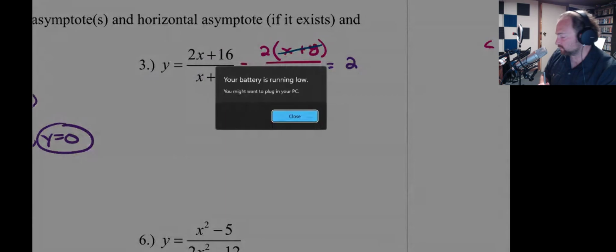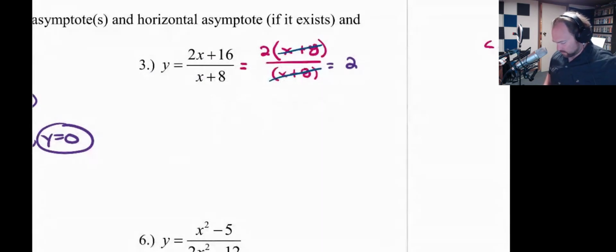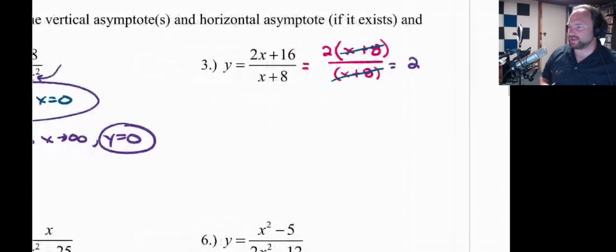Oh, my battery's running low. Oh, I might want to plug in? Well, allow me to take care of that, friend. That might be why my thing is running a little hot. Okay. Oops, I hit the drum set. Let's see, where's the battery port on this thing? There she is. Boop. Okay, we're in good shape now. There we go. All right. Okay, now the real juice.